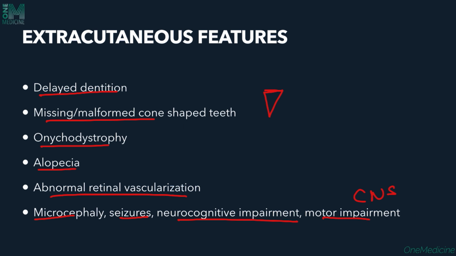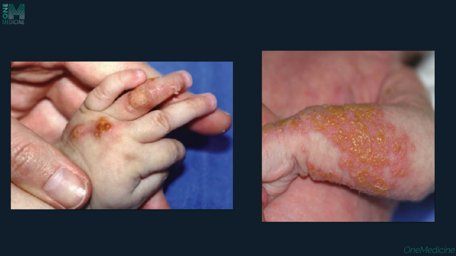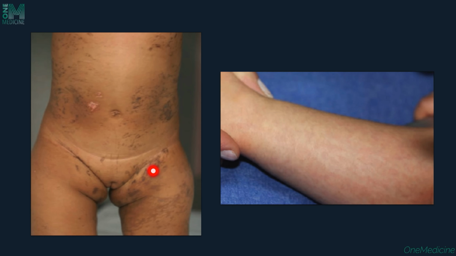Not everything can be present in one patient, but if you find characteristic skin lesions along with some ectodermal dysplasias, then you can diagnose this condition, and mostly it follows the Blaschko's lines. So here you can see the lesions on the limb of a child. These are some bullae or vesicular lesions. You can see the hyperpigmented streaks here and the hypopigmented streaks here. Okay, so that follows the Blaschko's lines.